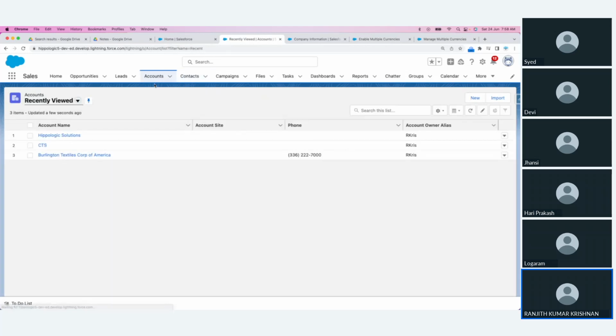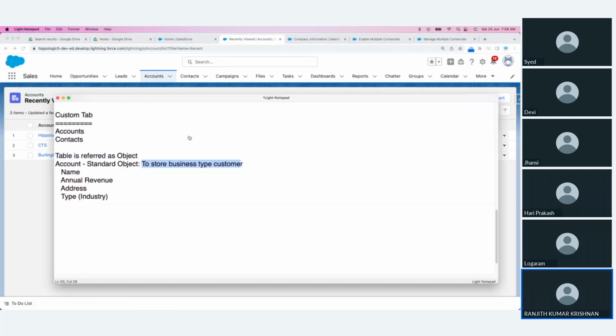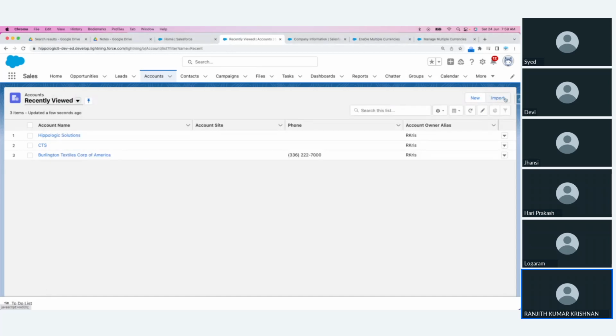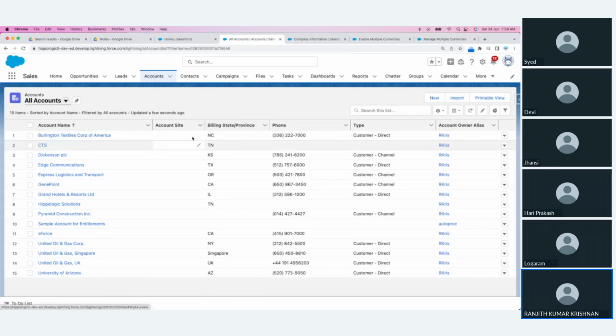Okay. In order to explain the features, what is a tab? We have just seen one object called account. So the tab contains two important things, right? List views and the control, or else I could say, the New button option, the New button to insert a row into the object. There are two important features that a tab has. One is list view and the other is the New button. The rest of the things are additional, you need not focus on those, but these are the two important features.